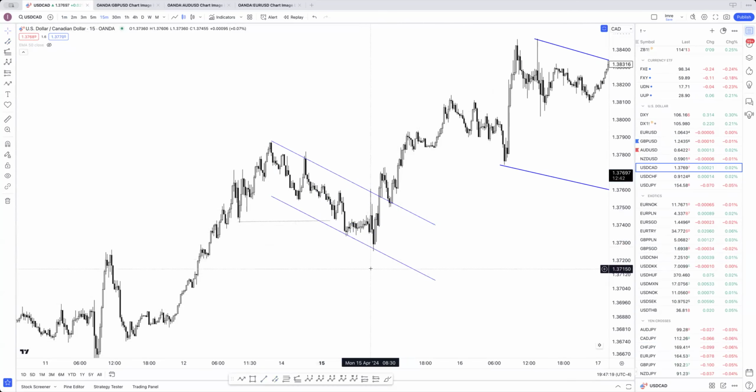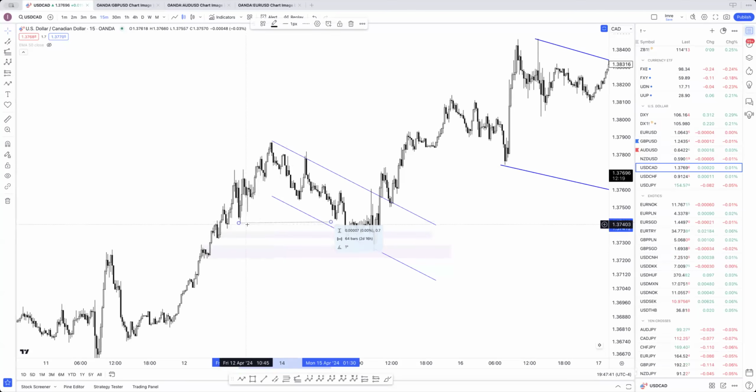Here's the pattern, right? Whether you want to enter on this order block down here, or take the break of this level here, or be ultra conservative and wait for the high to go, it doesn't matter. The point here is, can we filter the zigzag by looking at inducement? And the answer is yes.